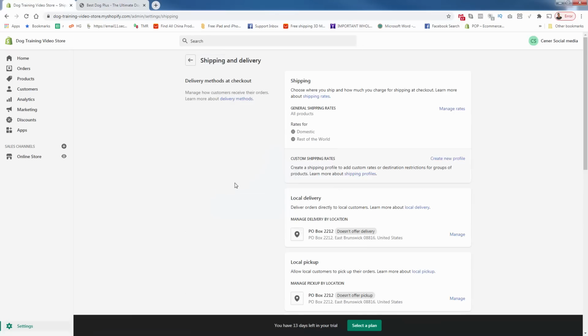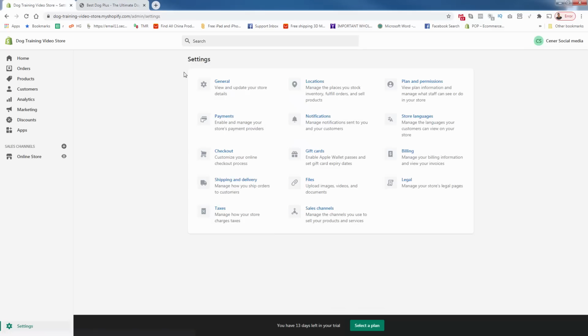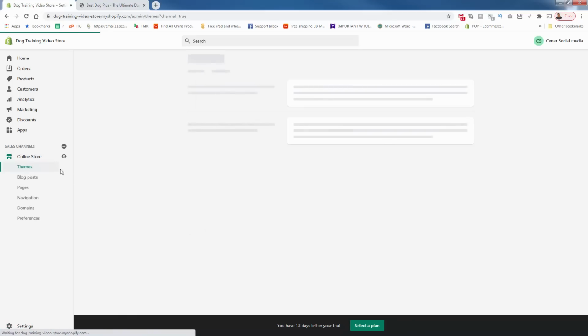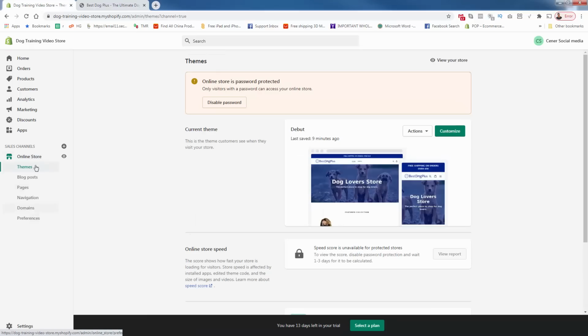This is going to depend on what you're doing with print on demand. Some print on demand companies will dictate what rates to showcase here. Some will actually add rates for you. It depends on the print on demand company. But the bottom line about shipping is that you always want to make sure that you're making a little bit of profit or at least breaking even on your shipping costs. So a lot of things to just kind of run through. You could add different users over here. Let's say you have a partner or you have a virtual assistant. You could set them up with accounts over there. But really everything in terms of getting started, the look and feel, is inside of the online store section.